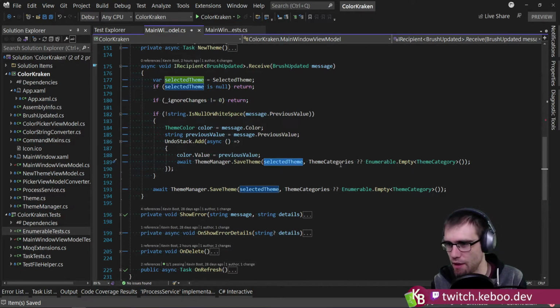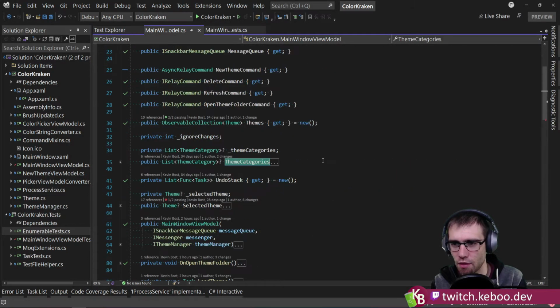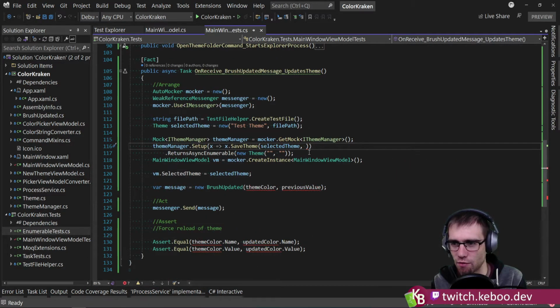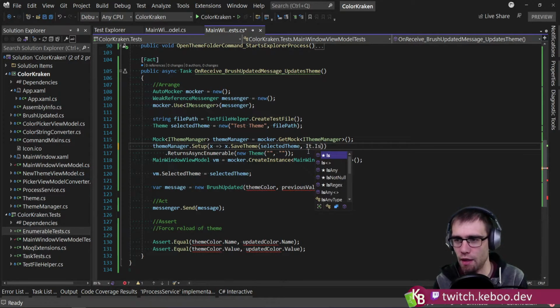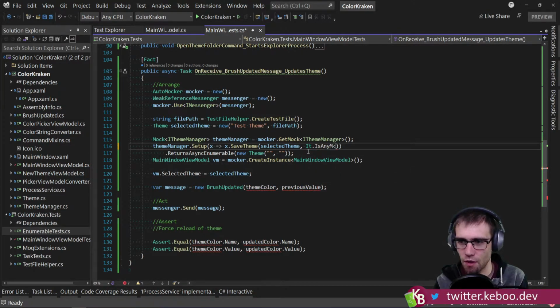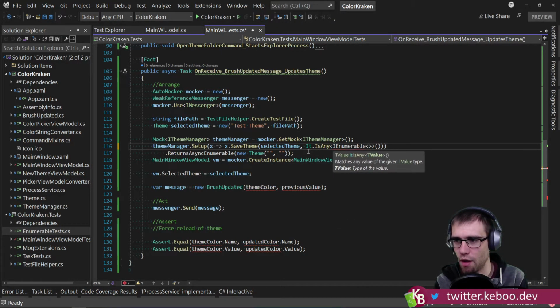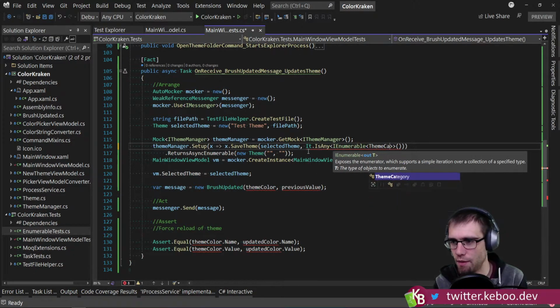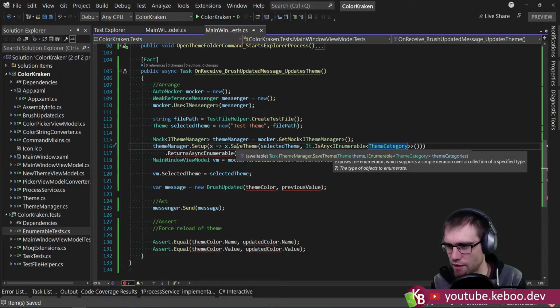And then for the theme categories, I don't know if it's overly critical what gets passed. I'm going to say it doesn't really matter. So it is any. We will let this setup match any enumerable of theme category, I believe is the syntax of this guy.